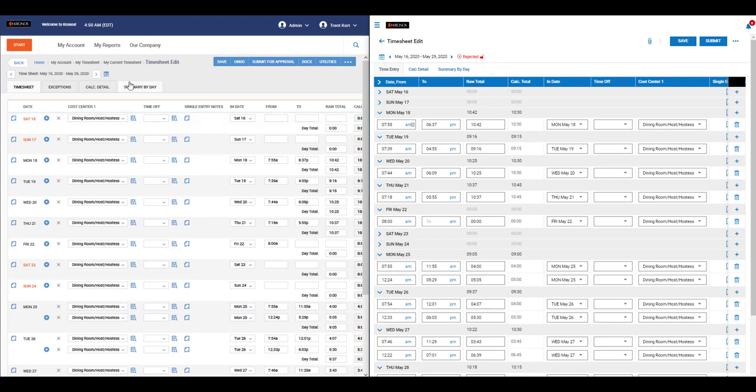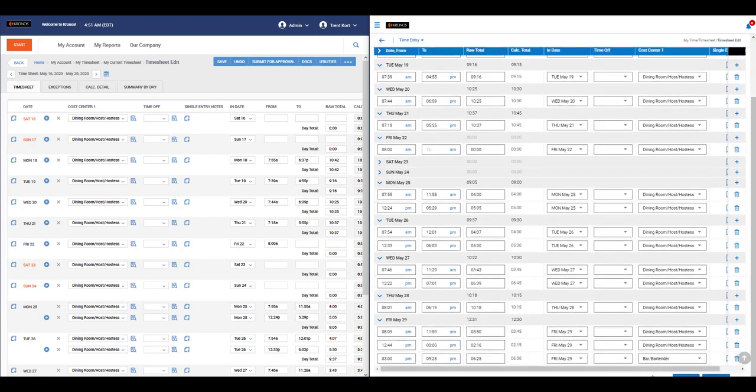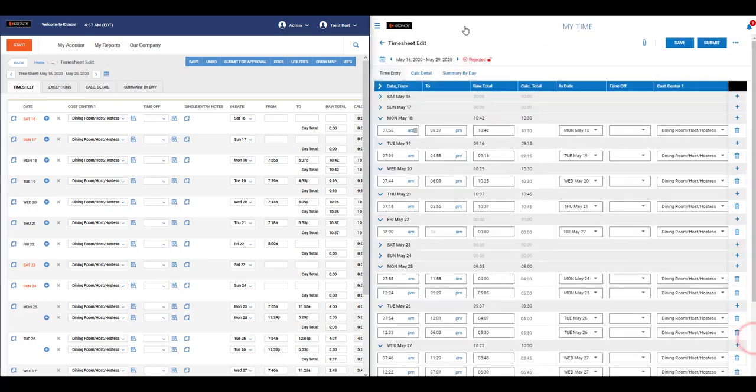Back in the Classic view, the submit for approval is open, but nothing clearly shows you here that you need to do anything. Now, with a rejection, you'll most likely receive an email with additional information, but the visual timesheet statuses are much clearer in the new UI. A couple of other options: you can expand or collapse all days at one time, and then you can always pick and choose which days you want to expand. And if your timesheet requires you to scroll, you now have Save and Submit buttons at the top and the bottom. Clicking the back arrow will take you to the home screen.